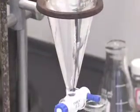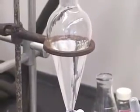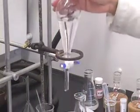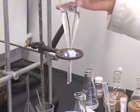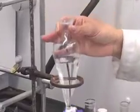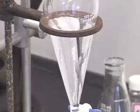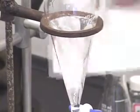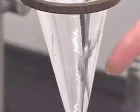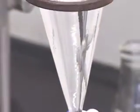Those are all the observations that you must be noting. I was rinsing my stopper after each extraction. Because the two layers are so clear, it may be hard to see where the demarcation is in between. You may have to hold a piece of paper towel or a kim wipe to notice where it is. As you start draining the solution, you will be able to see the layer separation better.